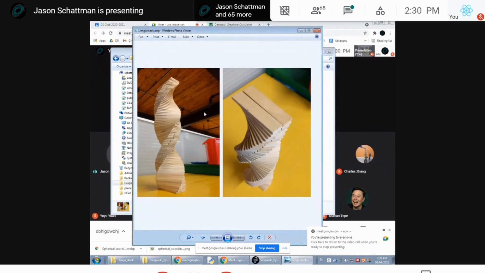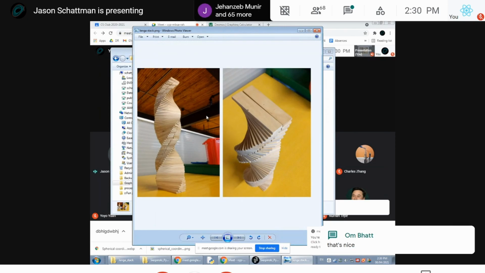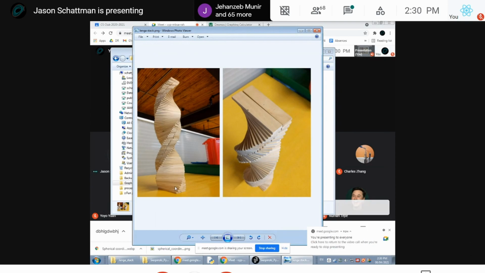So this is a stack of blocks that I built at the Children's Museum years ago with my daughters because we were bored one day. The exhibits were dull, and so we took a bunch of Jenga blocks and built these into a stack like this, where every piece is just a little bit rotated from the one before, so you get this nice spiral staircase look. Let's write a computer program in Processing that will make this picture.